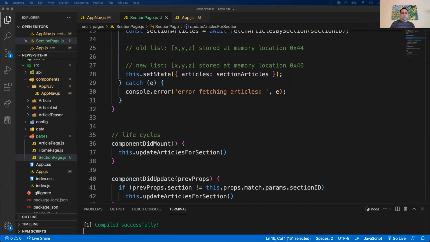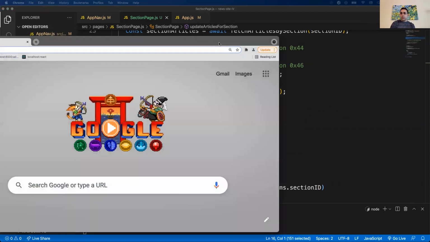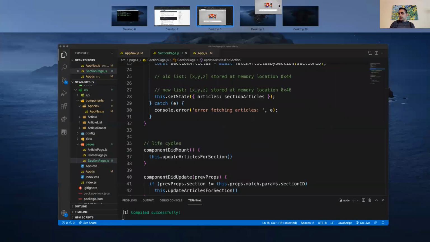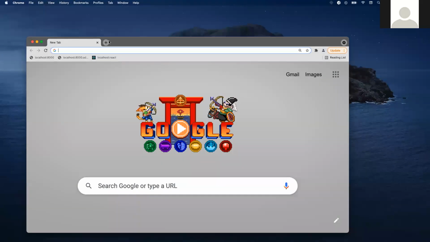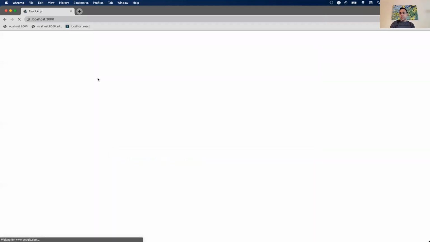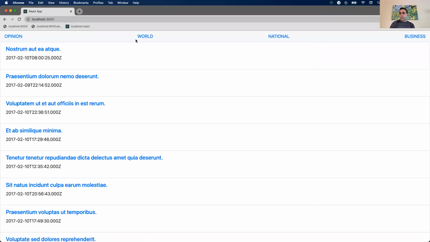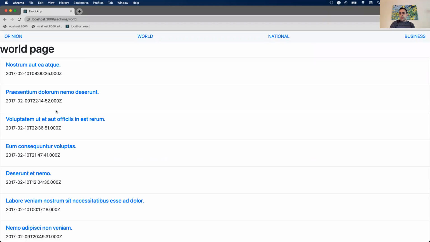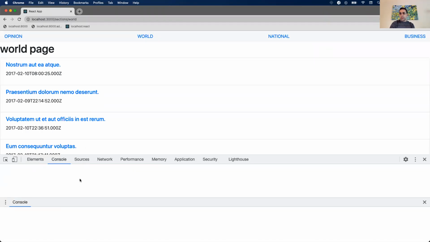Yeah, so there's probably some limit where your browser just kind of goes out to lunch and never comes back because it got overwhelmed. End of the browser life cycle. Exactly. So we birth a new browser here, and then we want to go to a section. Let's go to world. All right, so the world page loaded. Let's actually check our console to make sure we're not continuously calling it.